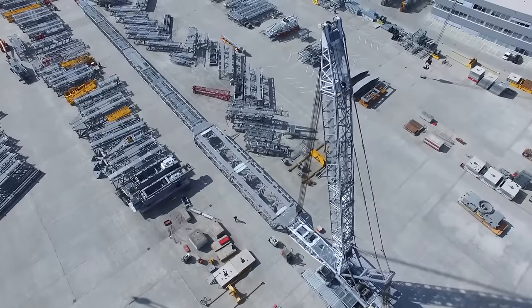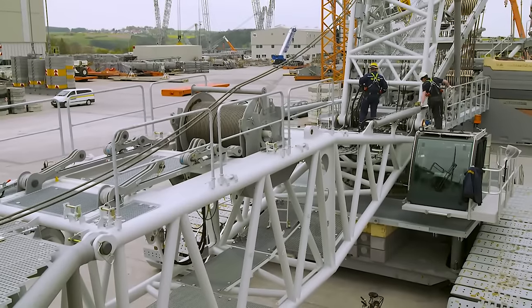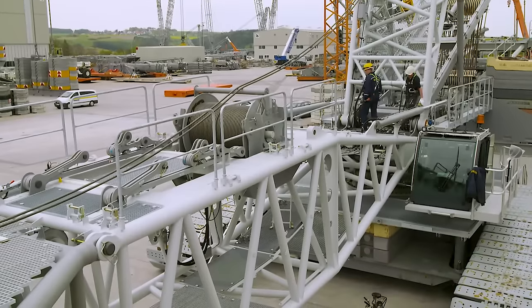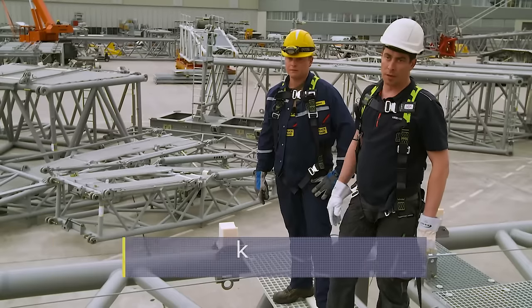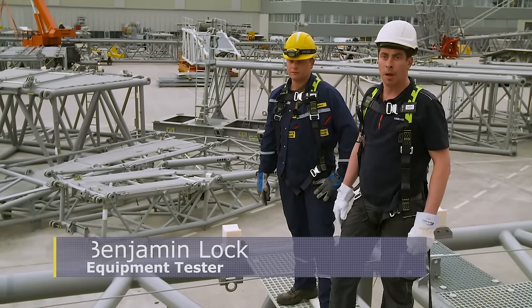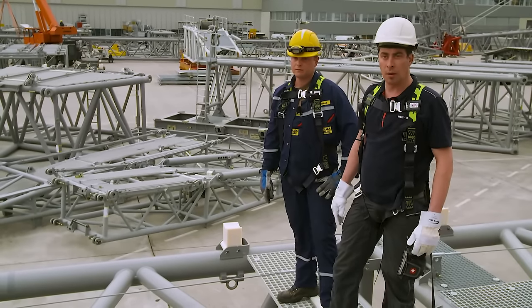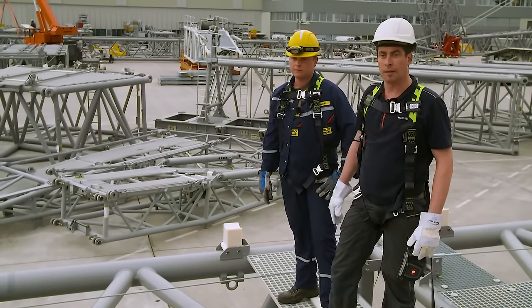Before erecting the crane, Christian Henkert and trainer Benjamin Locke inspect the crane one more time from end to end. You go right, I'll take the left. It's all the same to me. We're now checking the boom from the top, inspecting the entire boom again from the hinge joint to the headpiece. We need to see if all the rods lock, everything is tight, there are no loose parts anywhere, so that nothing can fall off when we erect the crane.